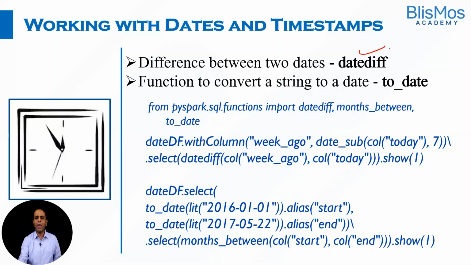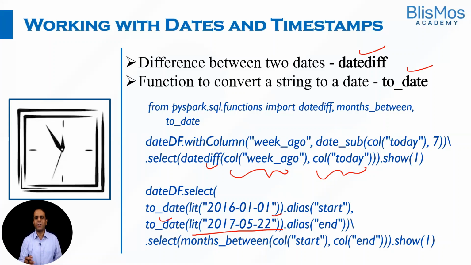The next way is you can also get the difference between two dates, that is datediff. One very common thing in the big data world, including Spark, is to store dates as strings. But you want to process the date the way it needs to be used. In that case, we need to use a function called to_date. How do we use it? Very simple. We already know the datediff function. We provide the columns between which we want to find the date difference. And you can specify to_date, mentioning the column name in which the date is stored as a string.